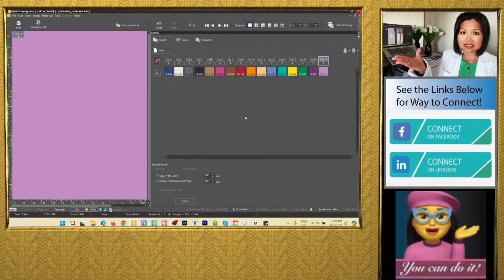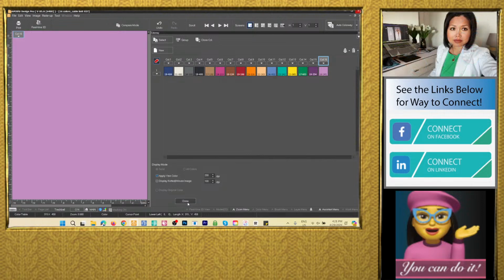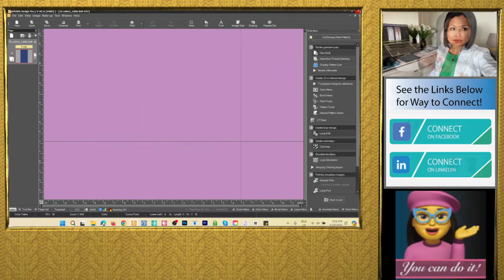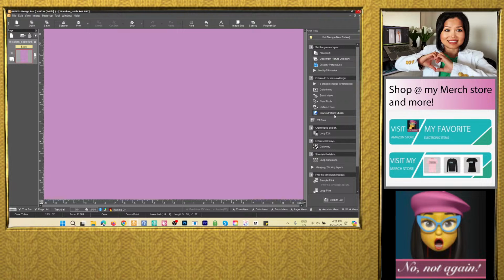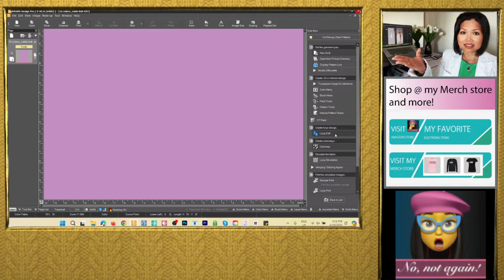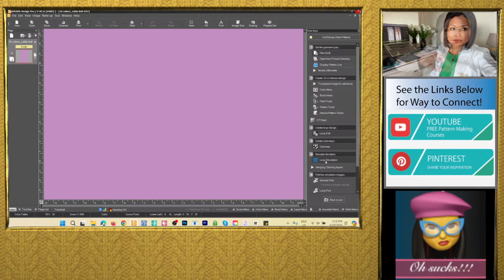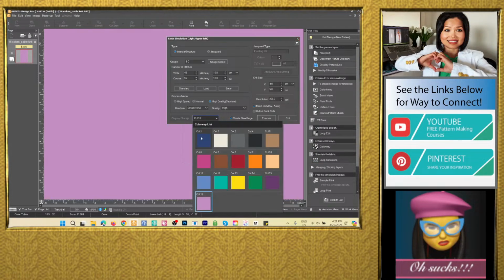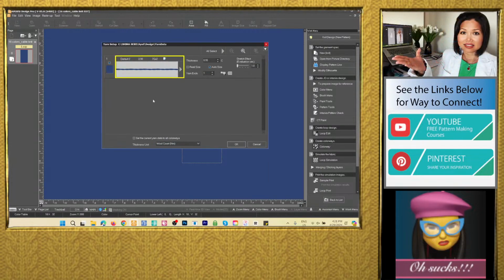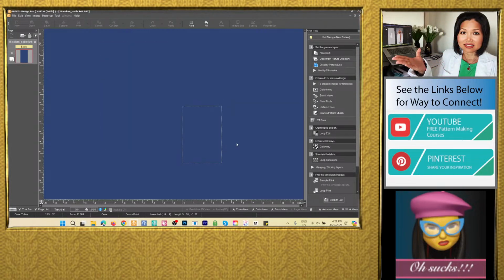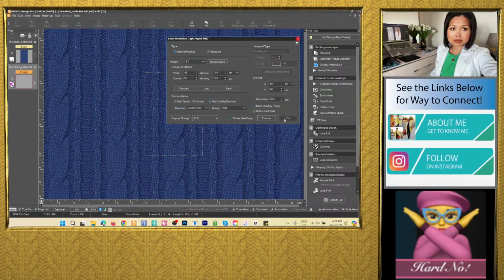And there you go, I have a total of 16 colors. And then I'm going to click on done here. And this is the fun part. So instead of coming over here and simulating it one by one, which is what I did in the past, I would click on simulate and then go to simulate one by one, execute, apply color, and so on. I don't have to do that anymore.